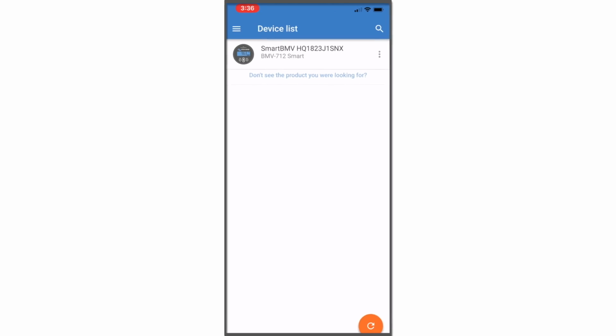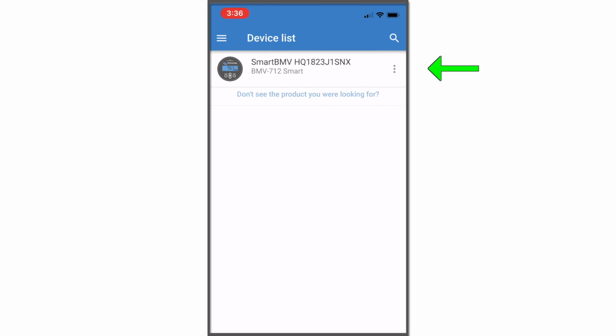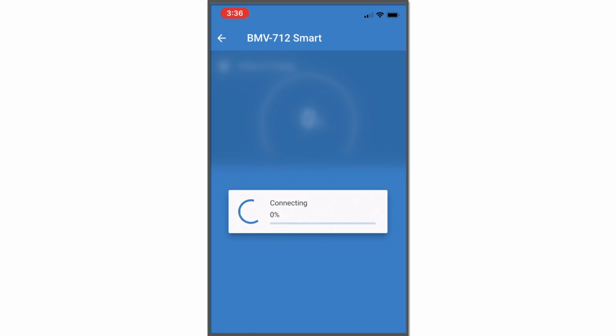Let's get to a quick little demo of how this thing works. I've shut off outside power, so the AC is off. It's a little bit warm. Let me fire up the Victron Connect here. The first thing you'll see is that we have a device list. This means you can control more than one Victron component, more than one battery monitor. If you wanted to have all kinds of battery banks and put them all in here, you could do that. But we've got one, so we're going to go into there.